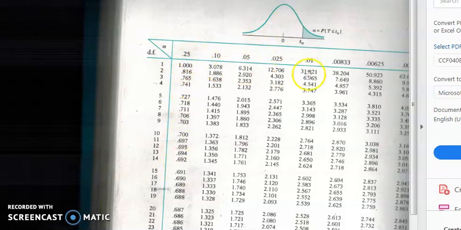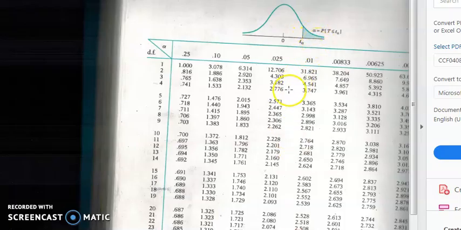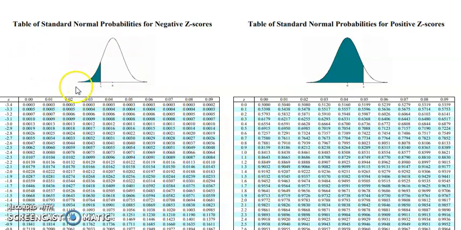And notice this time, the values we have in the table are what we call t values, but similar to the z values we had before. So if we look at the standard normal distribution table, first of all, the area is the left side area, but here we have the right side area to get all the positive t values. Secondly, we have a column for all the z values, first row, first column. But all the numbers in the middle are probabilities, or the area under the curve.